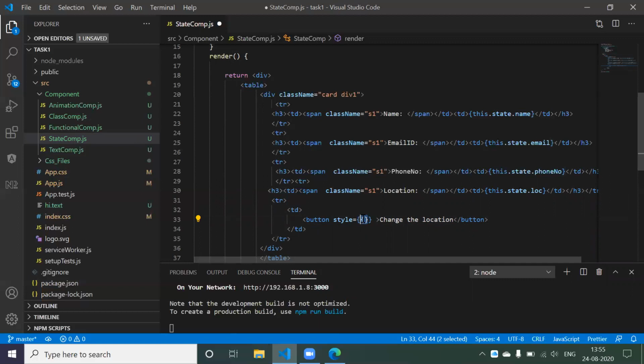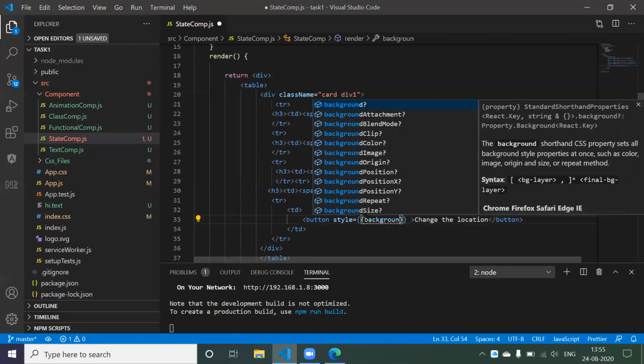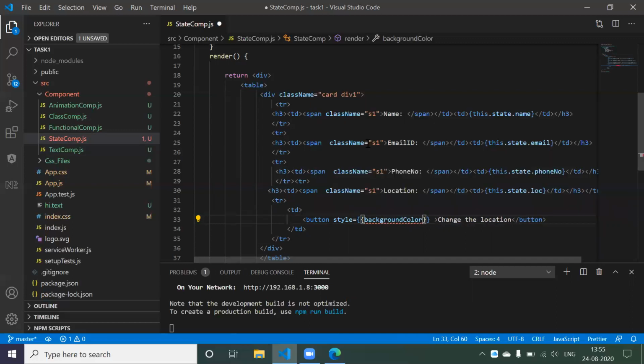Now here I want to set the background color of the button, something like blue. Okay, I'm going to take blue, and the semicolon just ends the property.